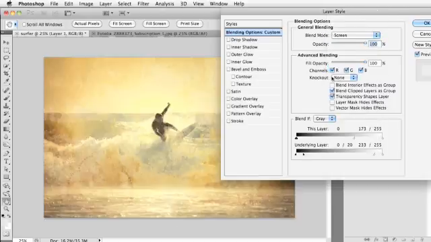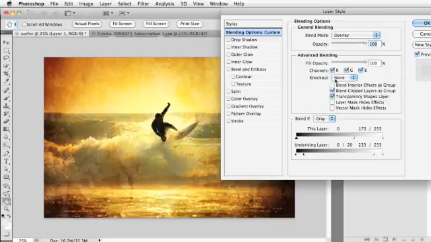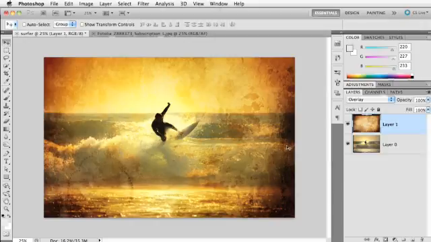Screen kind of looks pretty cool too. It's a very faded look, but screen looks good too. Again, overlay is the one that I go to the most. But once you combine that blend mode with moving these sliders around, you can really get in there. You can fine tune the texture that you're going to put over the photo, and it just gives a photo very kind of a worn, almost faded type of a look to it. It's a very popular effect. I see it all over the place these days.